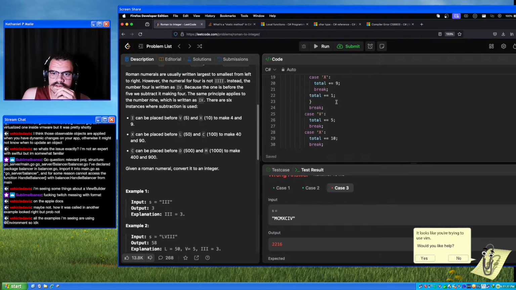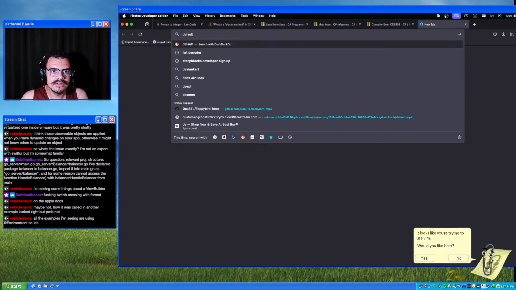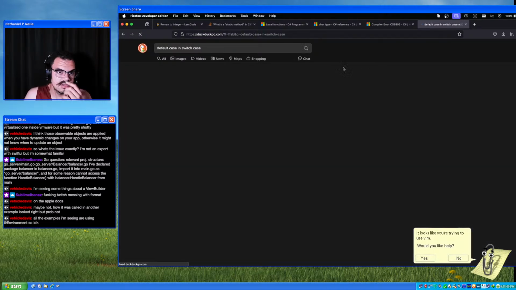So we get a case within a case, which probably isn't the best thing ever, but whatever. And what do you do for the default case? I forget what that is. Default case in switch case.